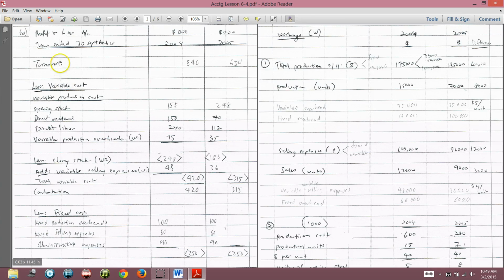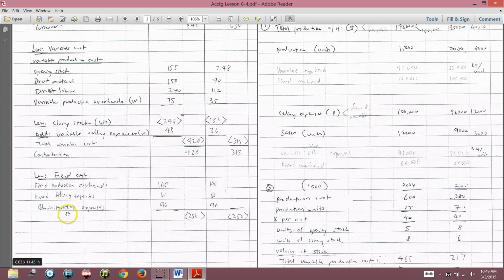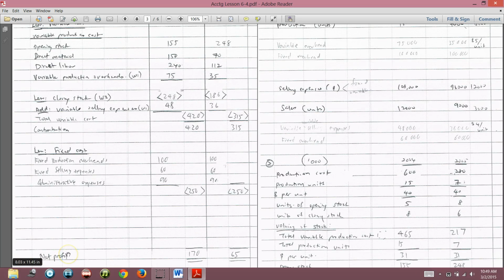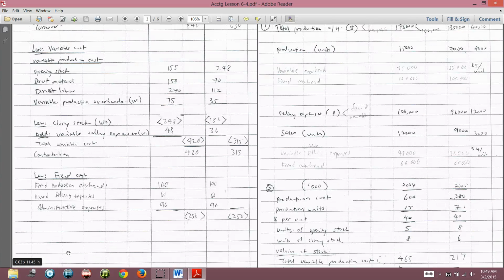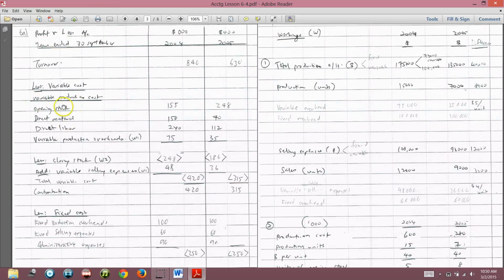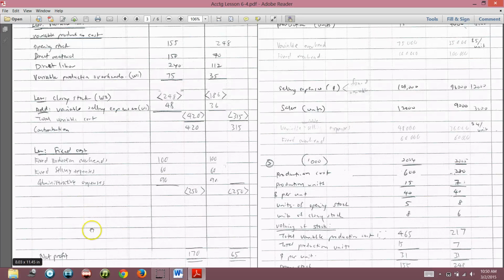Okay. So turnover less variable cost, you will get contribution, and then less fixed cost, then you will get net profit. So you can lay out your whole page. Turnover, then less variable cost, leave about 2/3 of the page. Then you put your contribution, then less fixed cost, then at the end of the page will be net profit.